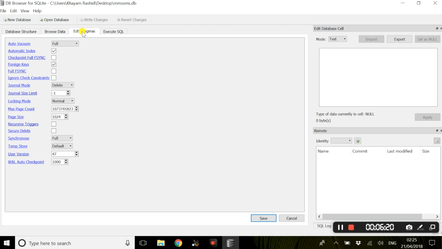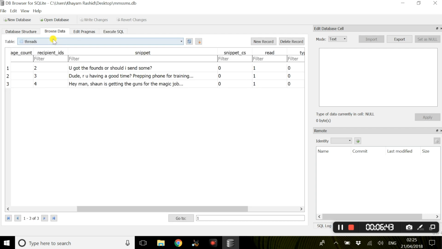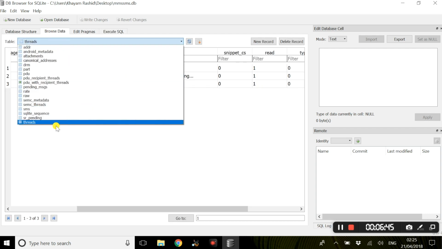For Edit Pragmas, you have all these options here. You've got auto vacuum, automatic index, checkpoint full, foreign keys, full sync, journal mode. Now Execute SQL commands is not necessary, as most of the time if you're just adding a database file, you usually want to just browse through the actual file.